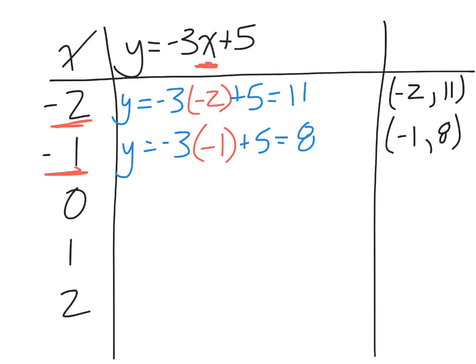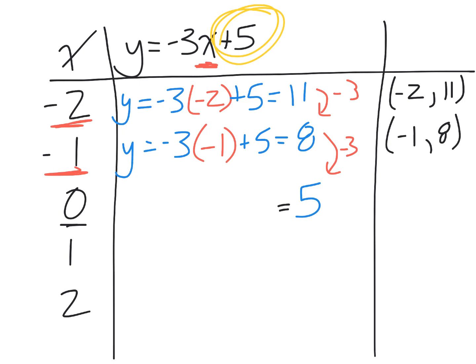I then take a look, and I can use our nice and easy b value. And don't forget that whenever x equals 0, our y value is that b value, so that would be 5 right there. You don't even need to worry, and you can also see, does it follow our pattern? We went down by 3. Hey look, we went down by 3. It's following the pattern, so that makes sense. Our 0 value is 5. I know I'm on the right track.